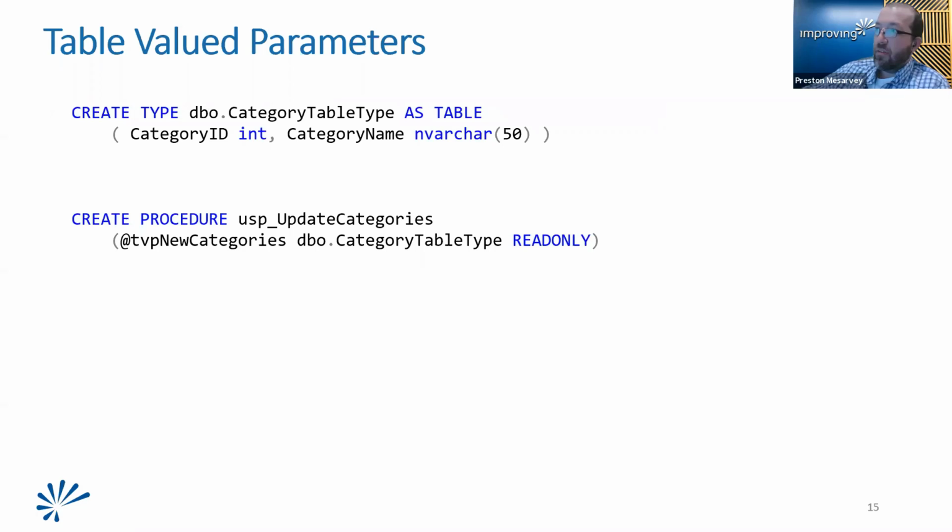Along with table variables are also table valued parameters. This is also flagged with, there's a time and a place for this. So everybody knows what a regular parameter is. You can create a regular integer parameter or a date parameter, pass those into a proc. Well, you can also create a data set as a parameter. Those are called TVPs, table valued parameters. Basically creating a type, just like the syntax above shows, and then you can pass that entire data set to a proc.